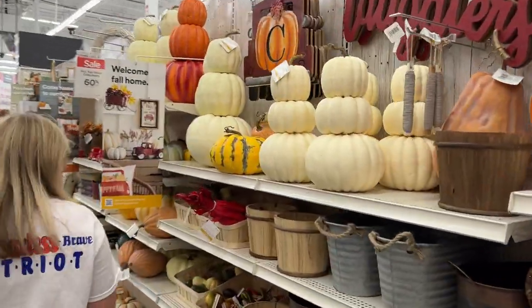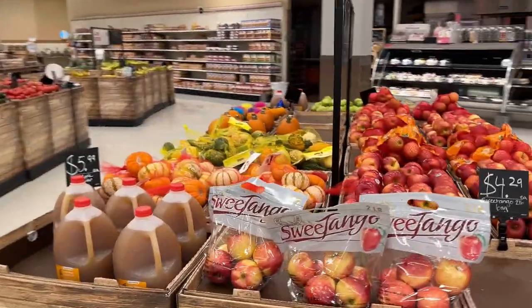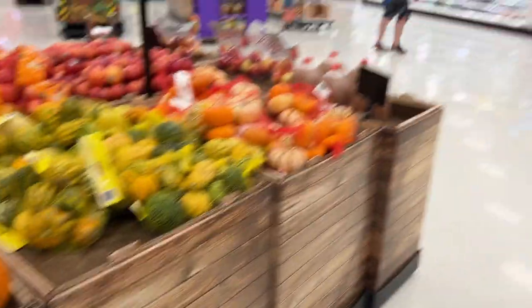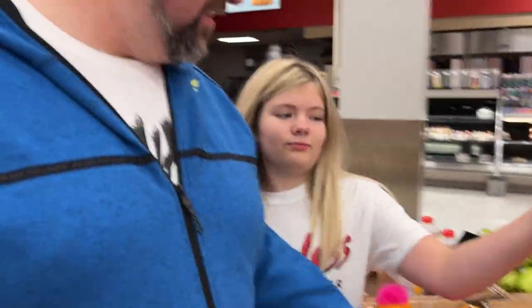Did you find the pumpkins? Yeah. Ooh, lots of pumpkins. It's a heart. I think we have decided we're gonna do real pumpkins because fake pumpkins are expensive and we're only doing like a two dollar craft thing on top of it. So we're just gonna do real pumpkins. Look over here — they got pumpkins, or they got these. Those would work. It's a pumpkin for a pie! That's a little tiny one. Hey look, it's already done. Put it in the cart. Finished. We did it. We painted pumpkins. But that's no fun.